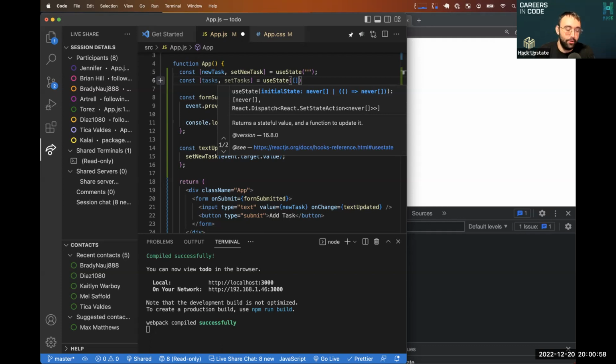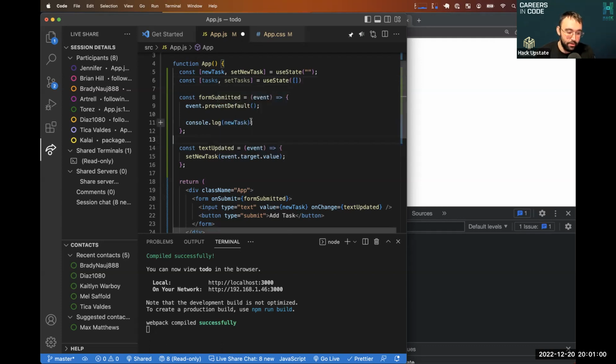But we run into another problem. Down here, we've got our new task and we just want to push that into state. But what does push do? It modifies that array. Well, crap. In React, we can't modify the variable itself. We have to use the set function. So we get a little crafty.